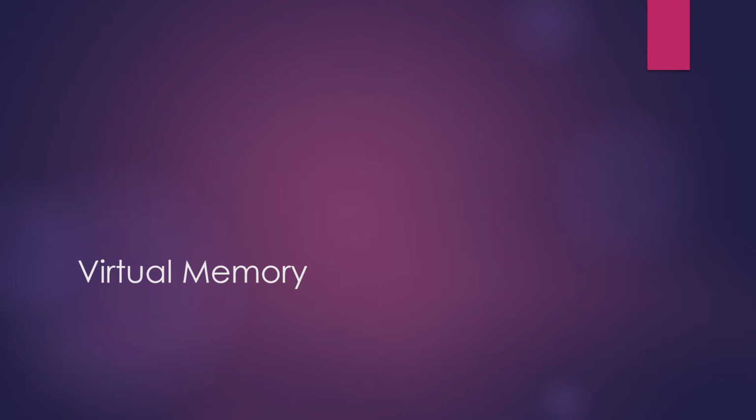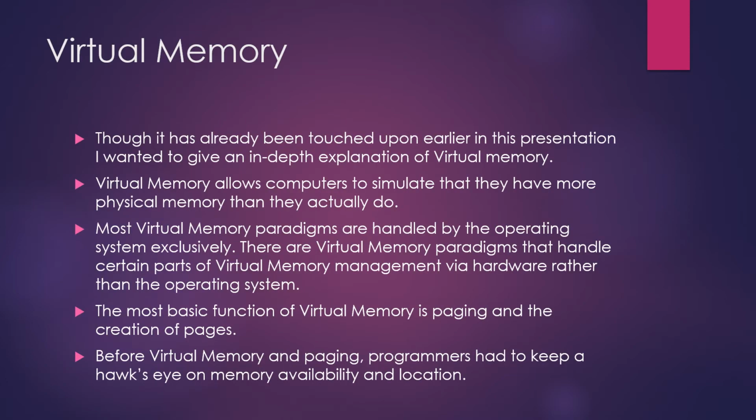I wanted to talk about virtual memory. Now, it's already been explained a bit in the earlier parts of this presentation, but I wanted to give a more in-depth analysis. So virtual memory allows computers to simulate that they have more physical memory than they actually do. Most virtual memory paradigms are handled by the operating system exclusively. There are virtual memory paradigms that handle certain parts of virtual memory management via hardware rather than the operating system. We'll get into those much later. The basic function of virtual memory is paging and the creation of pages, and before its creation, programmers had to keep a hawk's eye on memory availability and location.